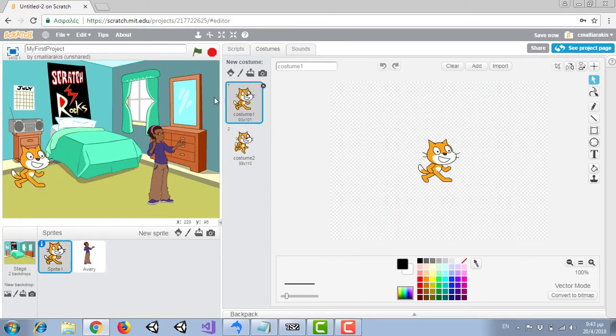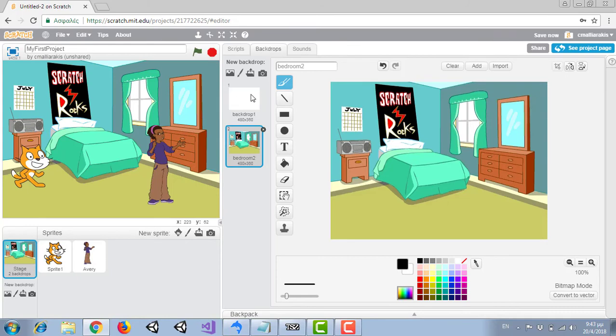In the same way as exactly the sprites, you can even create something as a backdrop by painting, or by uploading from a file, or even with your camera you can take a snapshot, a photo, and upload it.